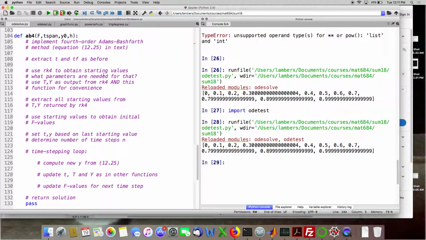The main challenge here is making sure you take all the information and use it correctly from one step to the next, like the values that come out of RK4 and how you use those to start using the multi-step method.